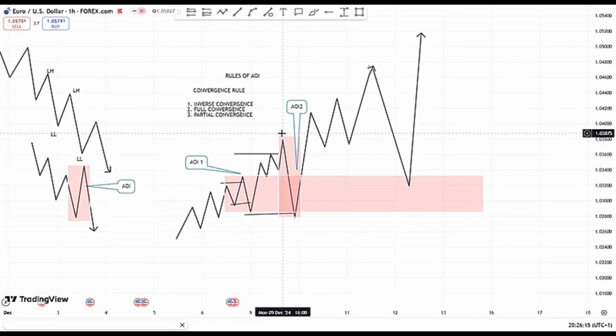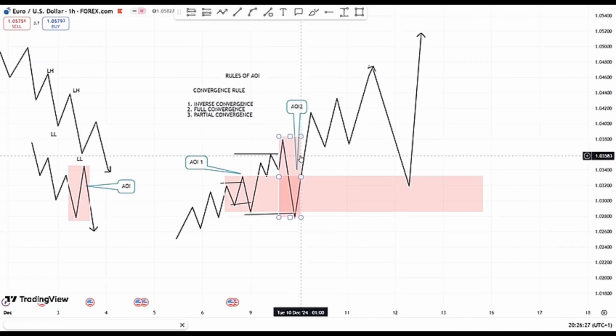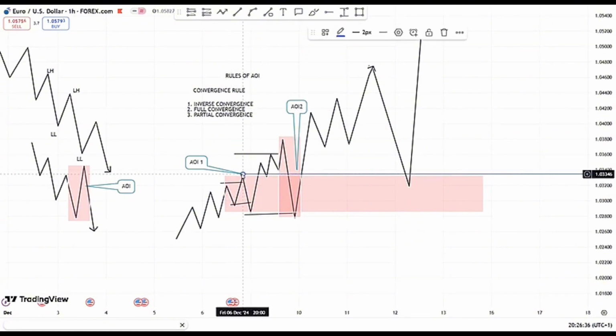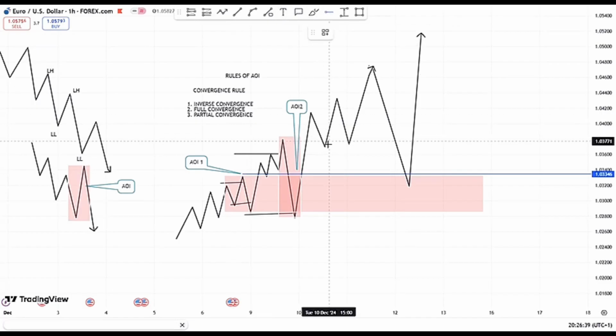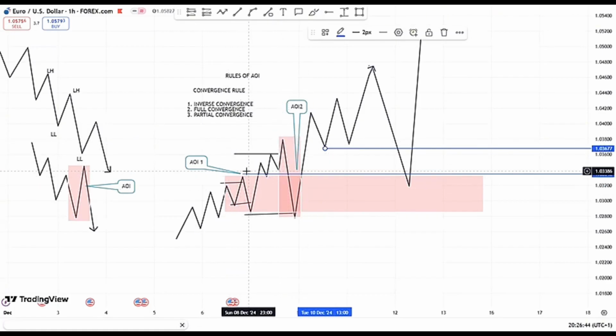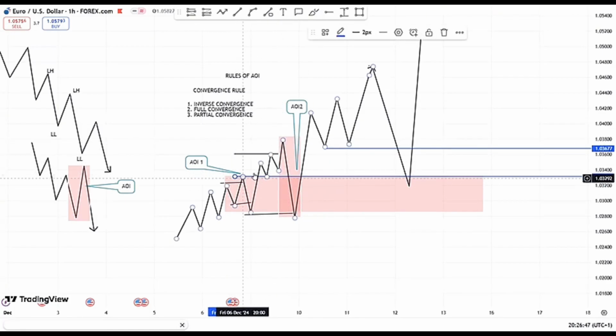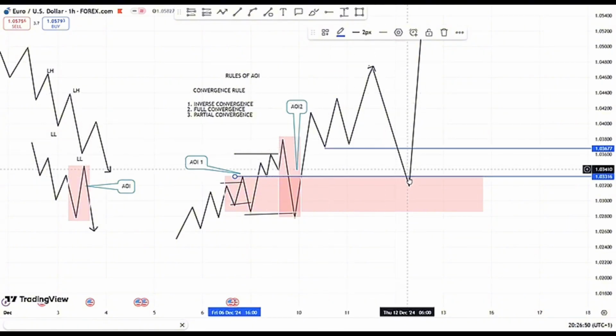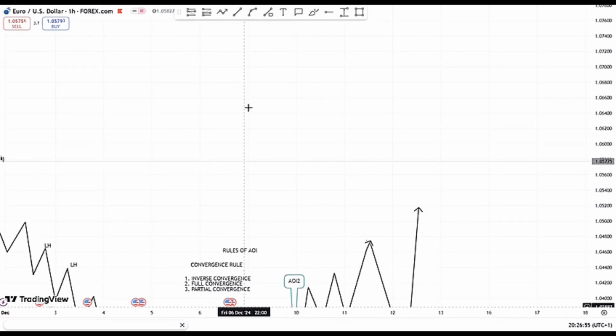Telling you that that particular buy movement is not done, or that particular sell movement is not done. And how do we identify imbalance? A situation whereby your support level is not being complemented by your resistance level, or when your resistance level is not being complemented by your support level. For example, this area here is a resistance, and this area here is a support. So even though this guy here is a resistance level, the true imbalance is at this zone. So definitely price will still come back to mitigate this area, and then we can have the continuation to the buy side.